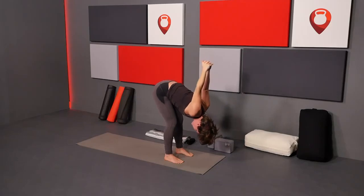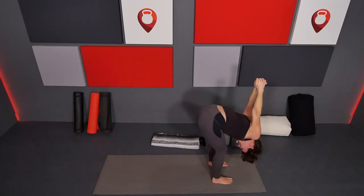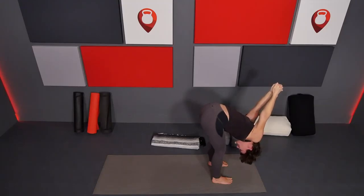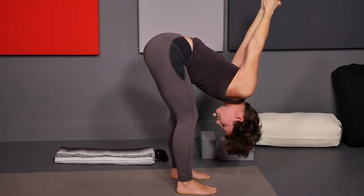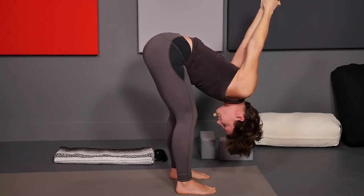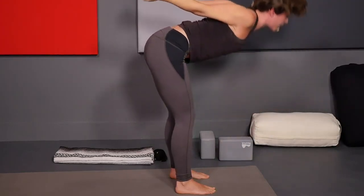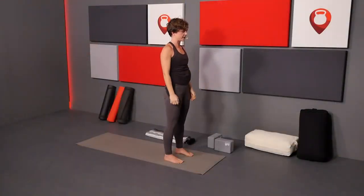Maybe taking a little bend in your knees again. Shoulders away from your ears. Can your neck get long? Weight is a little more in the front of your foot. On an inhale, just lift up through the heart, coming up to stand. You can keep that interlace of the hands. Release the interlace once you get up there.